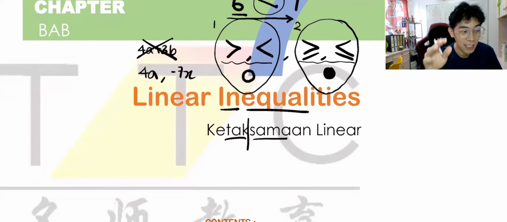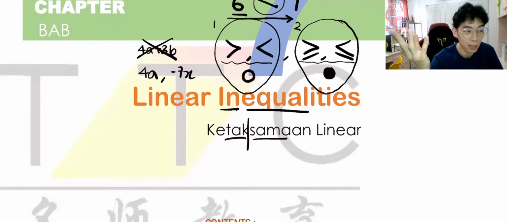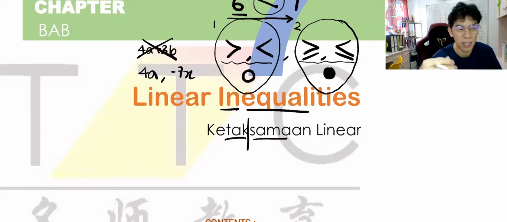Okay, so this is how I memorize. This is how I do it. A lot of students ask me, teacher, in what case do you put a darkened circle there, and in what case do we put a white ball there? That's what students have been asking me. So this is the one. I memorize this way.